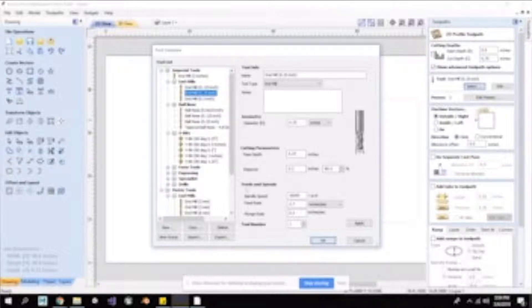And then my feeds and speeds — what to set these at. This is a big one. Every single bit is going to be different, and every material is going to be slightly different, so I can't just give you one universal setting. Go to your manufacturer, wherever you got the bit from, and they'll have recommended settings — that's a great place to start. For this, I'm going to leave my spindle speed at 16,000 RPMs, my feed rate at 2.8 inches per second — we like to work in this shop at 2 to 3 inches per second. My plunge rate is 0.5 inches per second, and then I'll click OK.